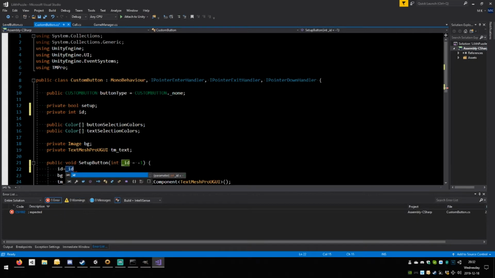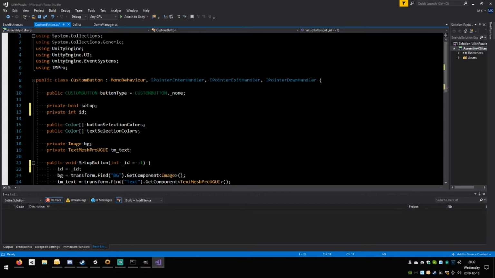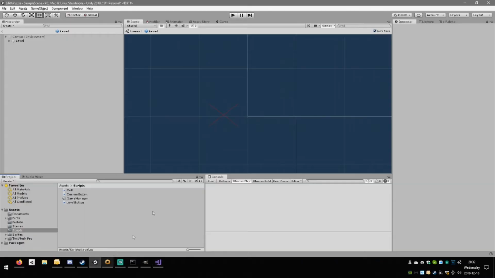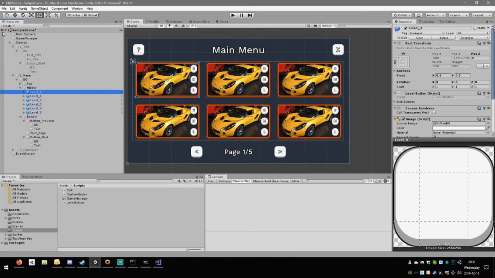Semicolon. Save. Now this is going to be very important, because how will the computer know which of these you are pressing? Each of them is related to its specific level. At the moment all of them have the same picture, but that will change.